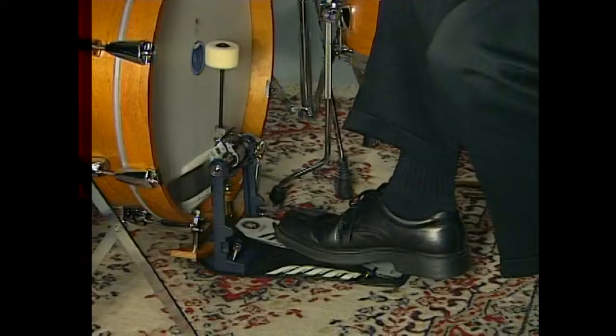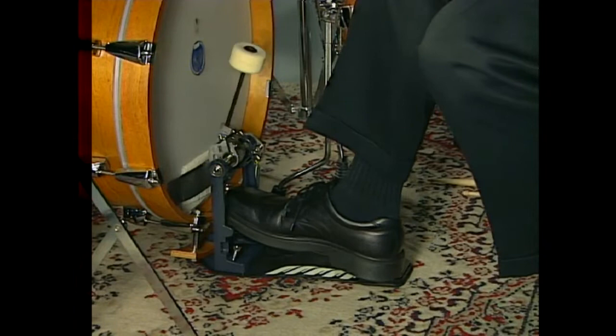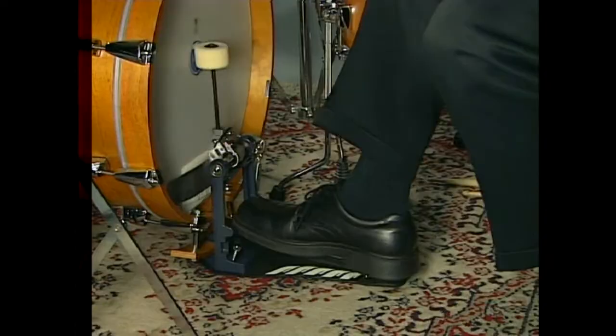So when I want to really whack, so now my dynamic level has gone from that to that. All simply by changing the technique. What's the one thing that all those techniques had in common? That I let the beater come off the head. None of that.